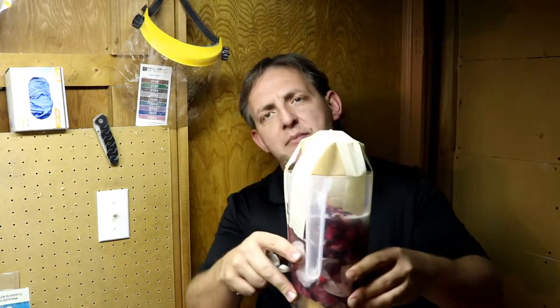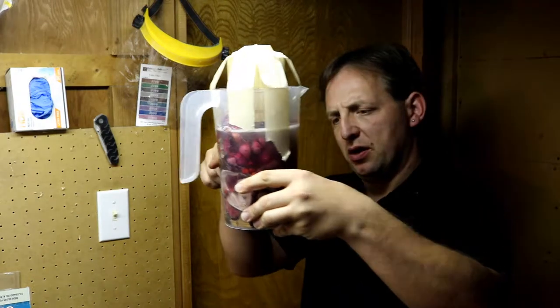So we got it packaged pretty well. There are some bubbles in it, but I'm not too worried about it. This resin does state that it will help. It's pretty good about getting the bubbles out of the resin. And then we're gonna let this bad boy sit overnight.